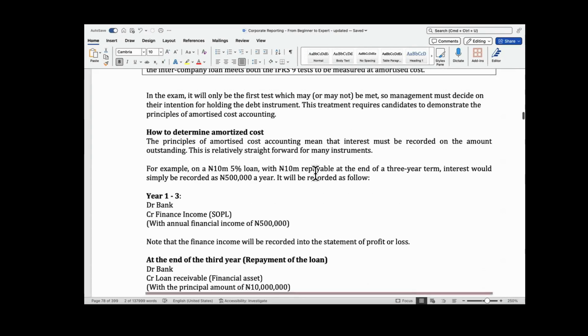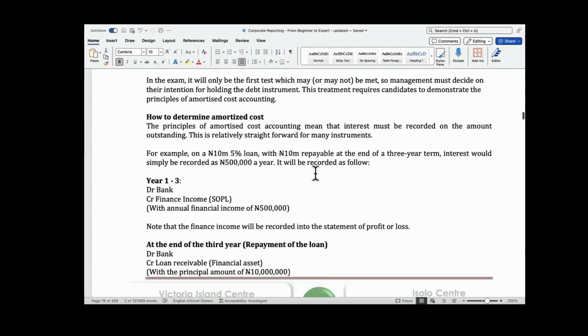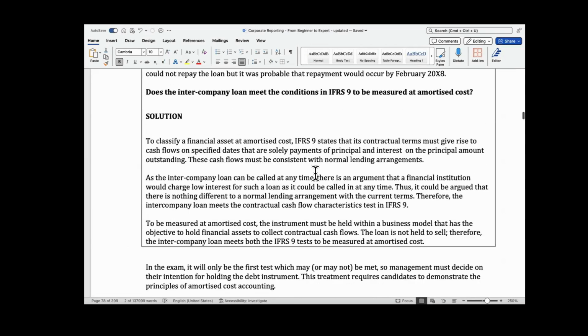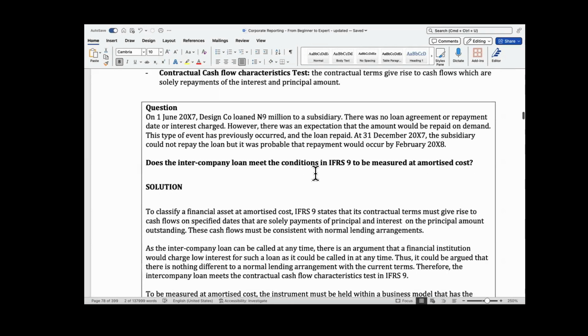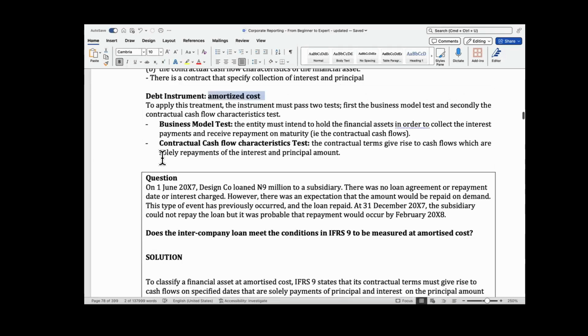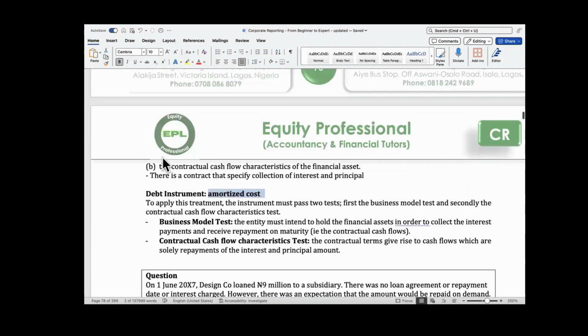Okay. Sir, sorry, I don't understand. Which part? Can you just go over the explanation of the amortized cost again in respect to this question that you just spoke about? Okay. But you understand these other ones so far, Abi? I understand the classification basis. Okay, good. So it's just this question.